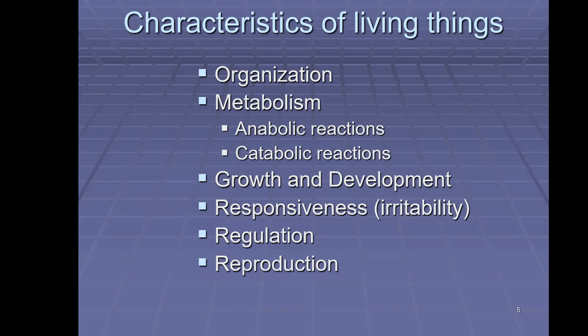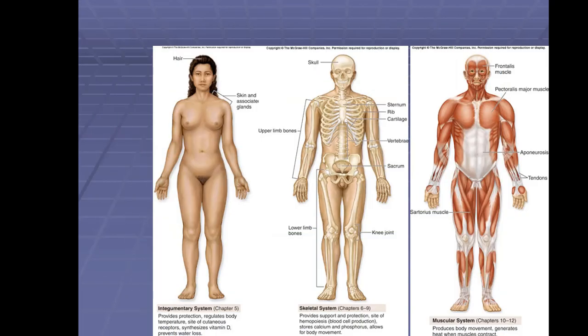And then reproduction just means, well, it actually could mean two things. It could mean reproducing an entire human being, like a woman giving birth, or it could mean a cell of the body dividing and becoming a new cell and basically replicating itself. Some cells of the body can do that.